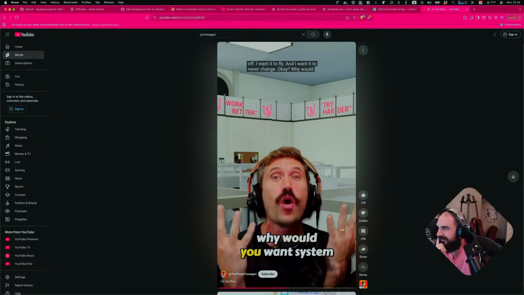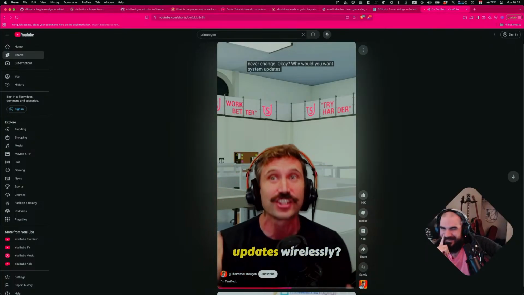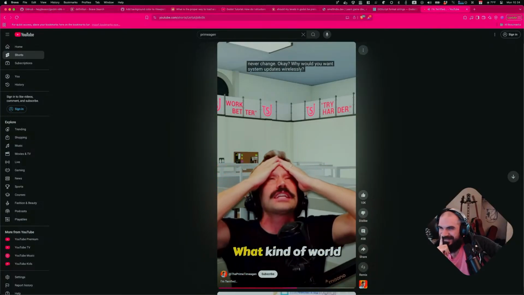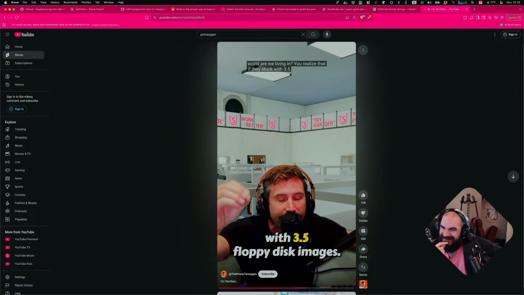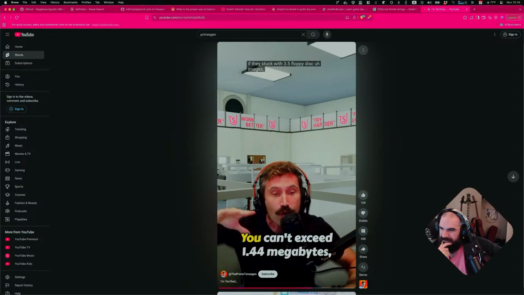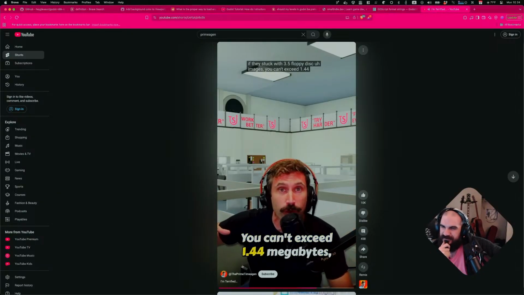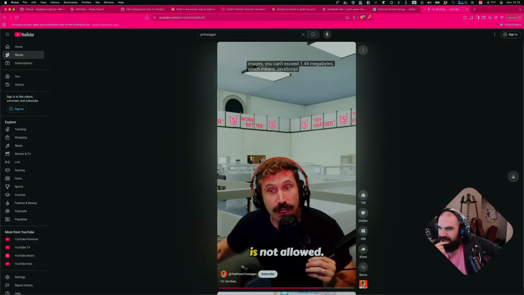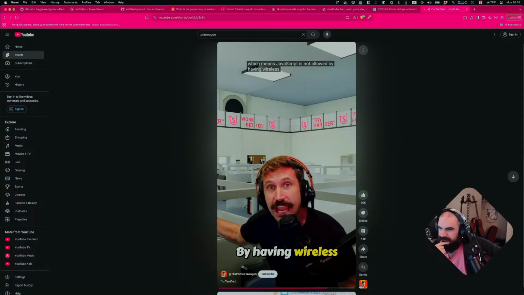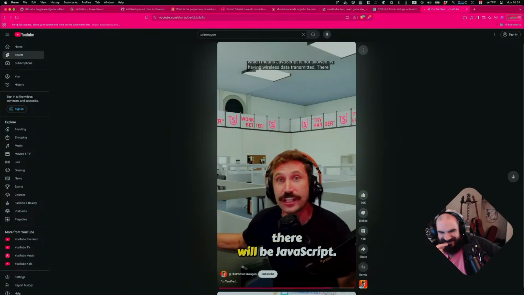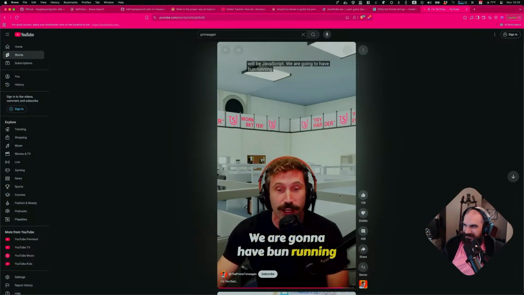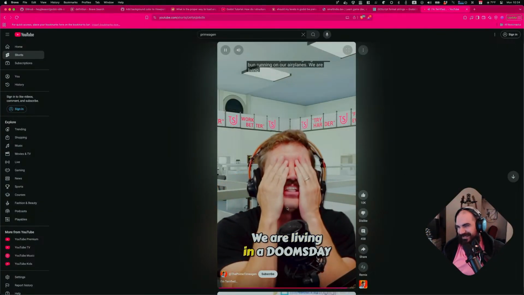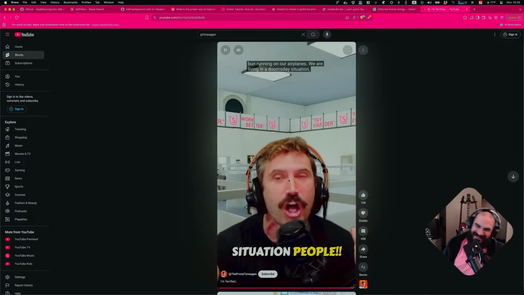Why would you want system updates wirelessly? You realize that if they stuck with 3.5 floppy disk images, you can't exceed 1.44 megabytes, which means JavaScript is not allowed. By having wireless data transmitted, there will be JavaScript running on our airplanes. We are living in a doomsday situation, people.